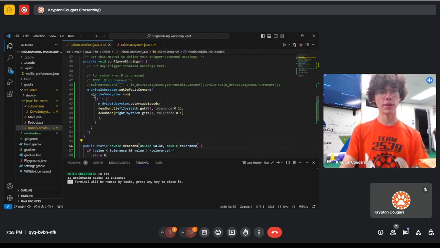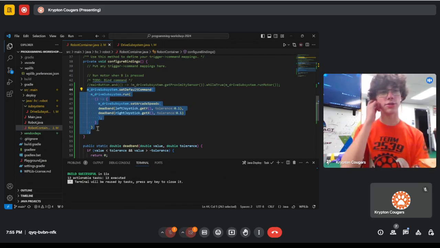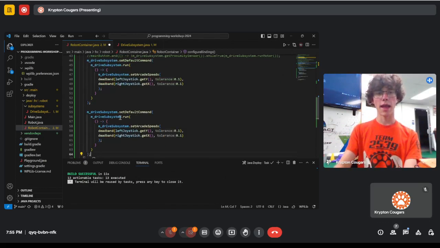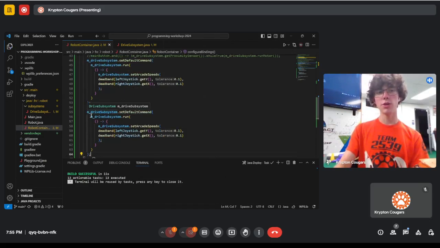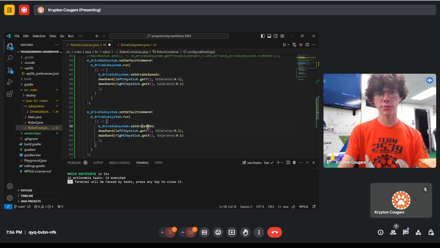So here's where we're binding our commands. And let's say that arcade drive is our default for now. The easiest thing to do is basically copy this down here and then save. So now you have a second copy of the command here. Change this one back to the original tank drive.